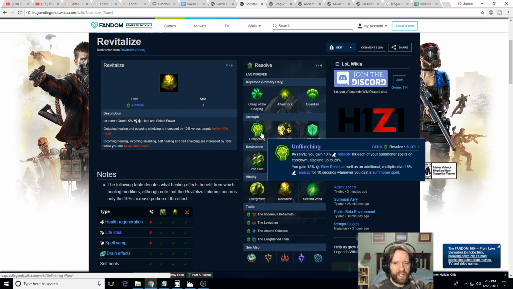And I see some people get Unflinching. I really don't like this that much. Now you do get 15% slow resist, which is good. And you get 10% tenacity whenever you cast summoner spells, and you can get up to 15% extra tenacity. So it's okay. It gives you tenacity, which reduces crowd control duration. You're still probably going to get blown up if you get crowd controlled most of the time.